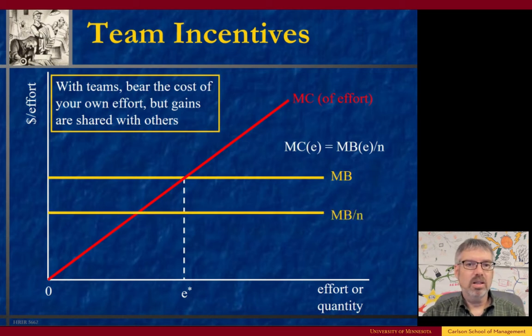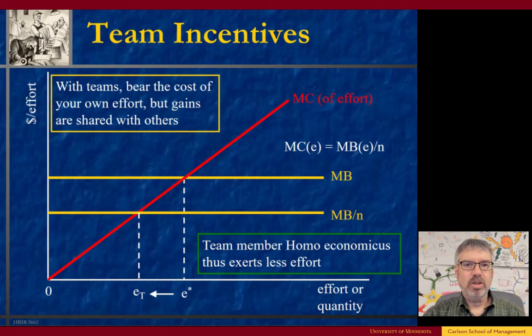And so in this case, right, this very self-interested, economically oriented worker is only predicted to exert effort up to the point where marginal cost equals marginal benefit over n, right? Something less than the amount that they would have exerted when they're receiving an individual-based incentive. Now, dividing this by n is a pretty extreme case, right? That's where I'm not expecting my teammates to do anything or hardly anything.